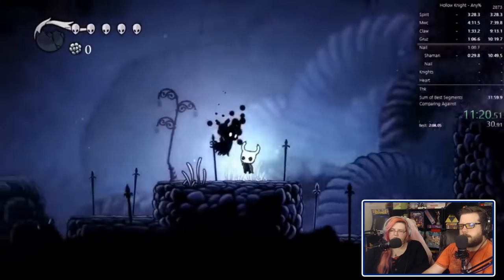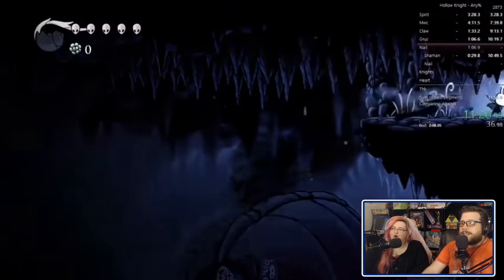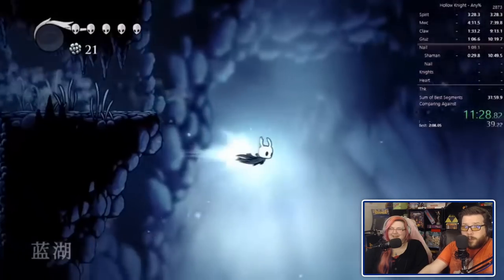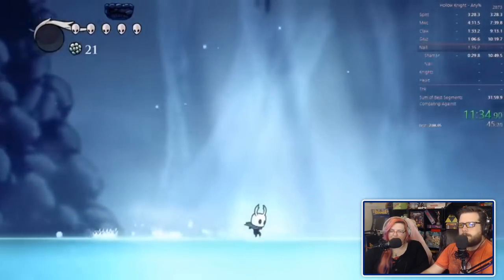What was the point of that? They're gonna lure the thing! There's a door up there? That's so cool. You usually need the double jump to get up there. That's so cool. Now they're just washing the death off their body.